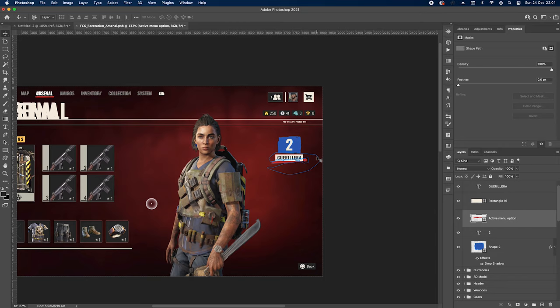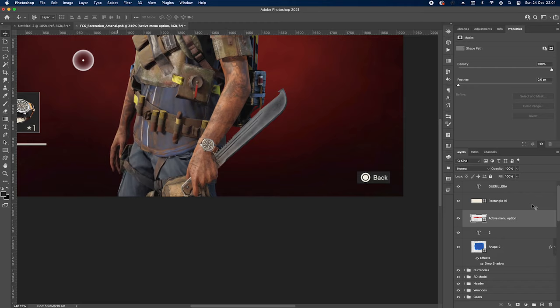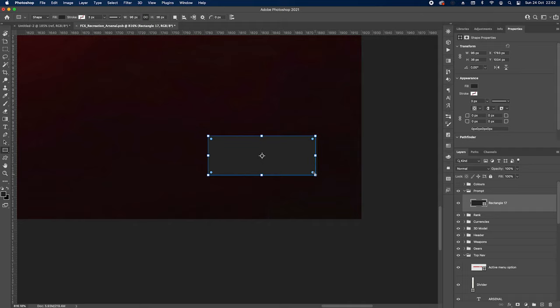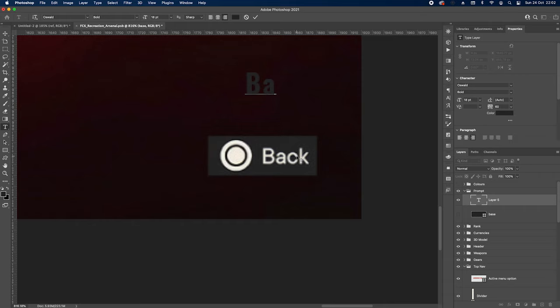And then lastly, we're going to do this prompt here. There we go. Okay, so it's basically a simple shape we used before, that will do. And then let's just put in the text, which is obviously a very light, not that light though, maybe a regular. Yeah, let's use regular. Okay, I don't even think that's the same font, but that's okay, no drama. All right, it'll do for now.